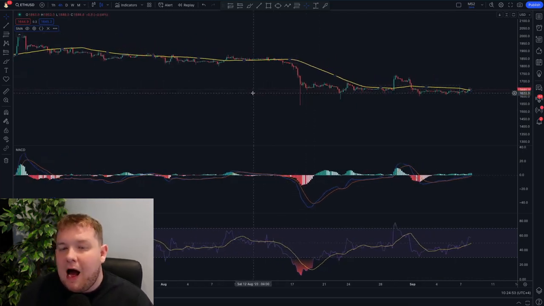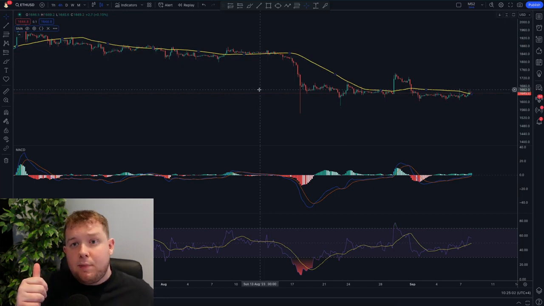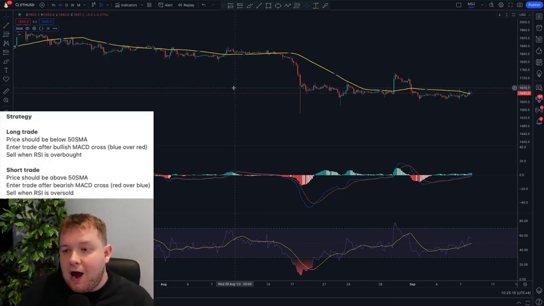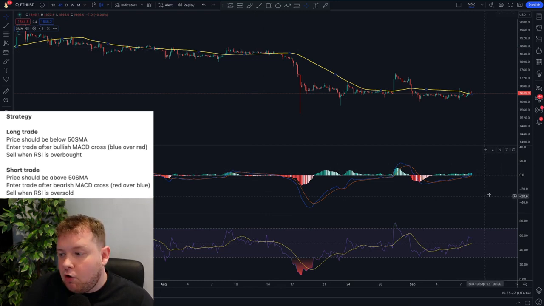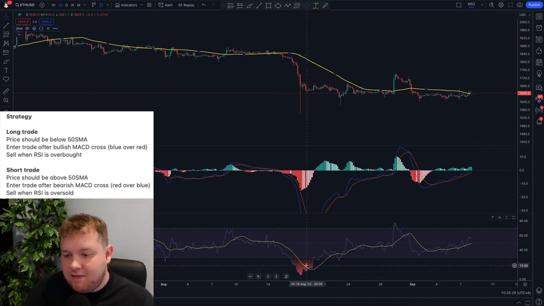So first of all, how does this formula work? So what we have to do is we want to enter a short position. There's going to be two options that we can enter, a short position or a long position. So for a short position, we want to enter when the price, meaning the chart right here, is above the simple moving average. We want a bearish cross on the MACD right here, and then we want to exit when the price has in fact gone oversold, so like this right here.